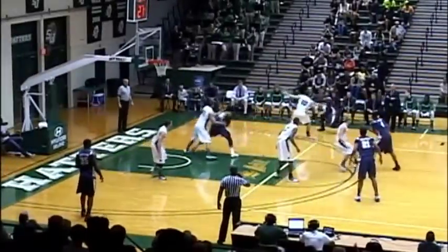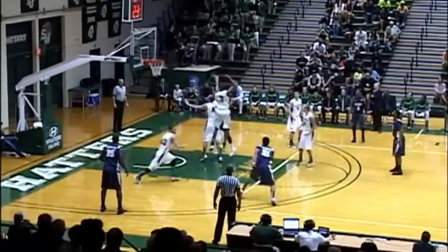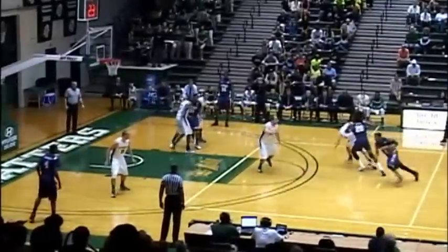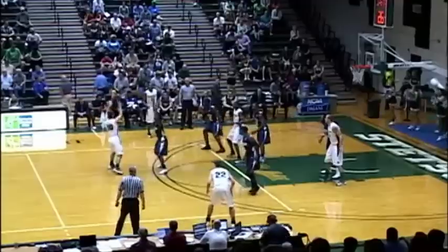The Bucs have lost the first of the two-game weekend series all season. They are 0-6, but they look to go 6-0 in game number two, and Hunter Harris would get things going early inside the Edmonds Center. He gets the first bucket, giving the Bucs just one of two leads on the day.